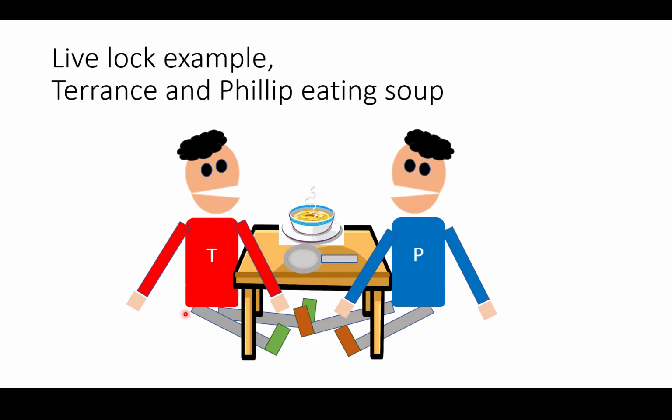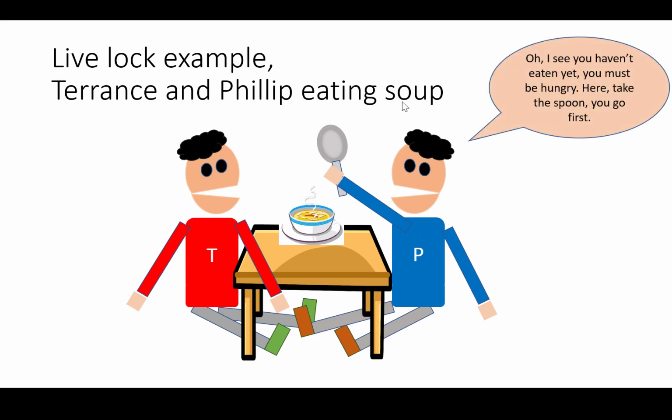our example's sake. Now, as you may know from South Park, Terence and Philip are Canadians, so they're super polite, and that means if a guy picks up a spoon and notices that the other guy has not eaten first, he will put down the spoon, or he will hand over the spoon to the hungry guy and say, "Here, you go first." So that's the idea, right? He picks up the spoon. He figures out, hey, this guy, you haven't eaten. Maybe you should go first. So he hands over the spoon.